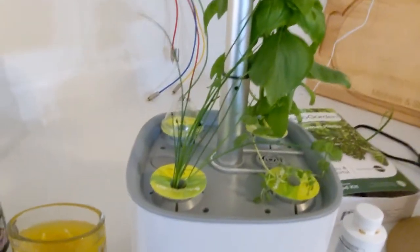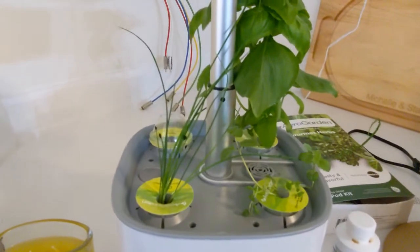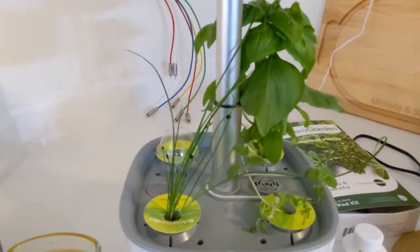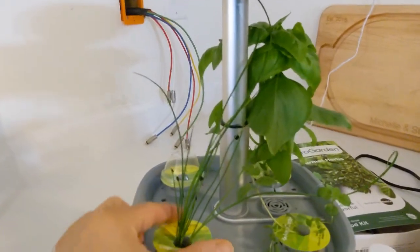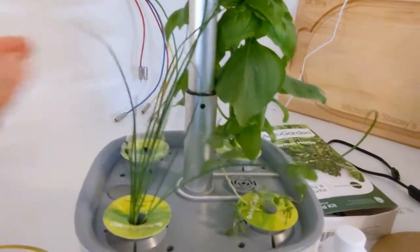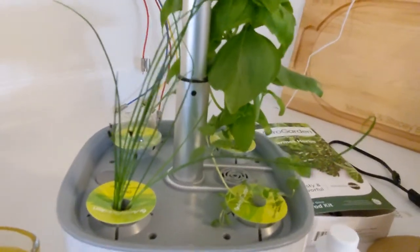So I have to say, overall, I am still pleased 4 weeks later because I'm getting herbs, and I've actually made a dish out of something. I do have to do some research to figure out how to trim these chives without killing the plant. But so far, everything's working really well for $40.